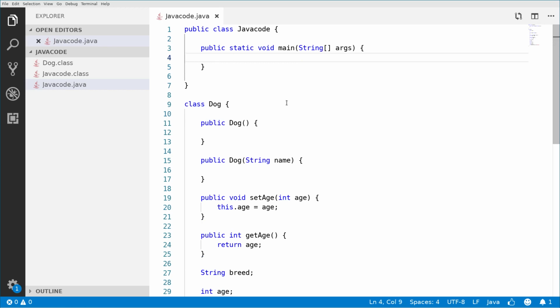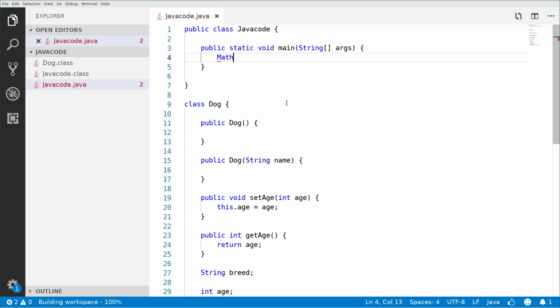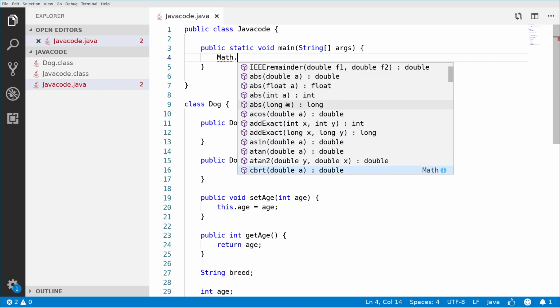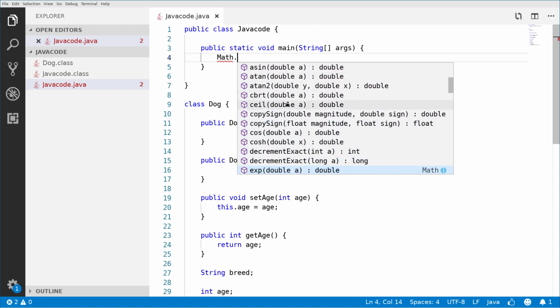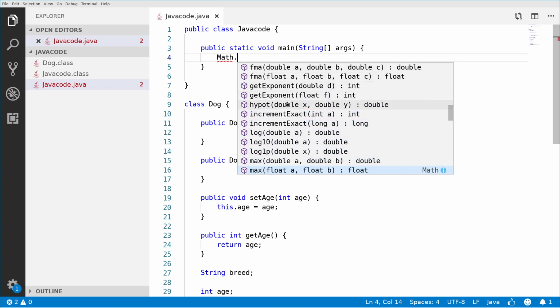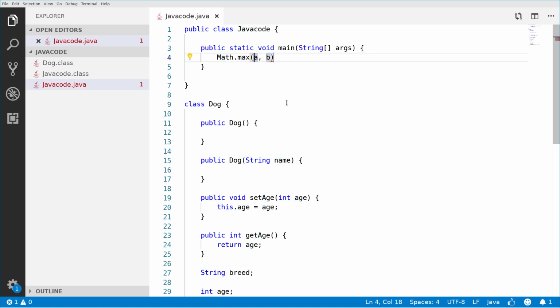For example, if I call Math and press dot, I can see all the methods I can call from Math. As you can see, lots of mathematical functions right here, which is great. But for example, the max method right here says max A and B.